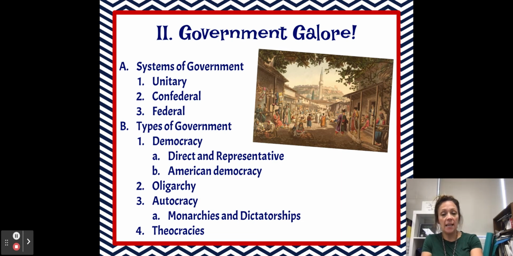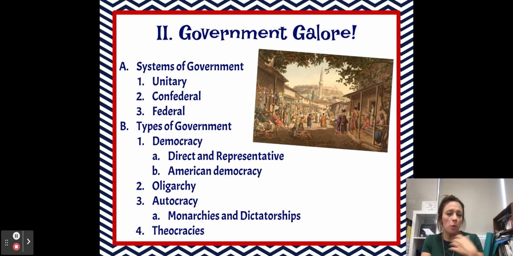Of course, a monarchy is typically when somebody takes power because they have inherited that authority. A dictatorship is an autocratic government where one person takes power by force. And then, of course, we have two different types of monarchies, right? We've got constitutional monarchies, and then we've got absolute monarchies. In a constitutional monarchy, the leader of the monarchy, the king or queen or whatever, rules with a legislative body, and they're limited in power. In an absolute monarchy, they typically don't have many limits on their power, and they rule on their own.